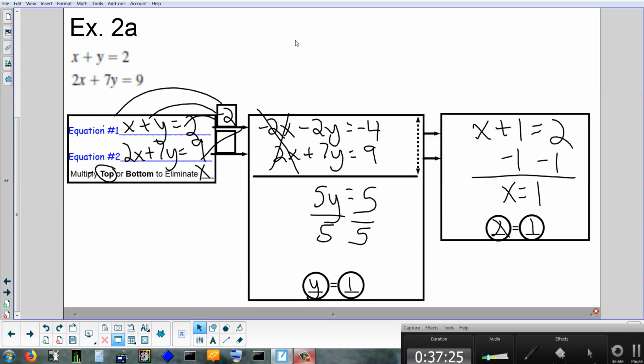I'm going to go through situation by situation that I've done so far. Situation 1: same letter, same number, different sign. I have a 2 here, I don't have a 2 there. I have a 7 here, I have a 1 there. So I don't have the same number, and situation 1 won't work for this one. Situation 2: the same single variable in both equations. Meaning x here, x there. No, there's a 2 attached. Y here, no single y there, there's a 7 attached.